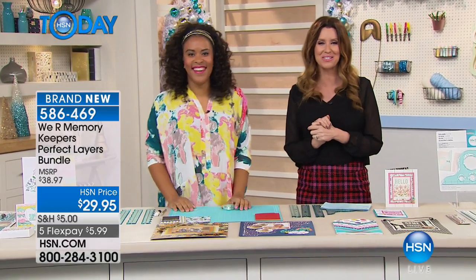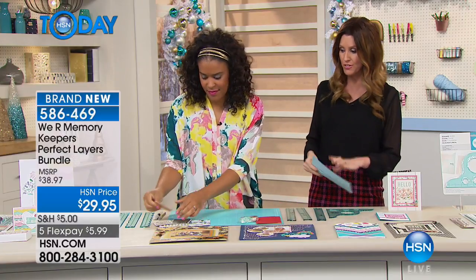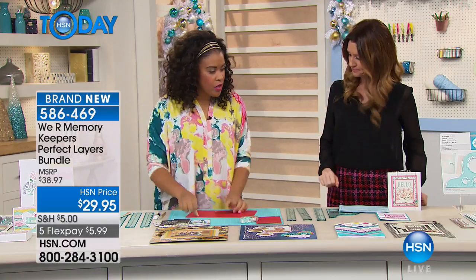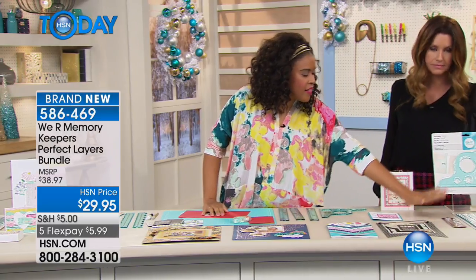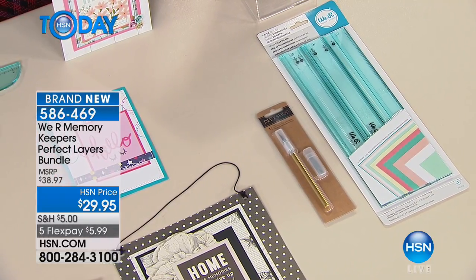We've got 2 great bundles for you to make your cards so cool. I love this. So we've got these edging bundles and also one to make the rough card edges as well. So we'll show you the difference. I'm going to start with introducing you to this bundle over here, which is the layer guide. Everything I'm going to show you today is a basic that you really do kind of need in your crafting collection.